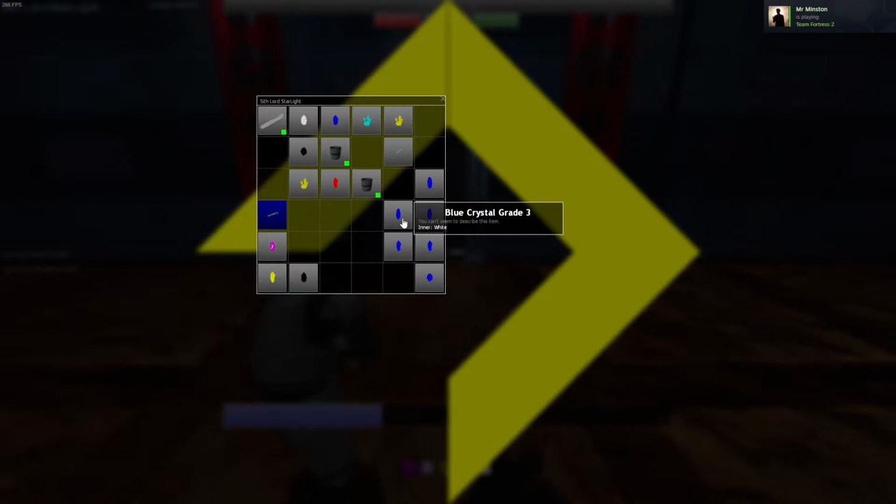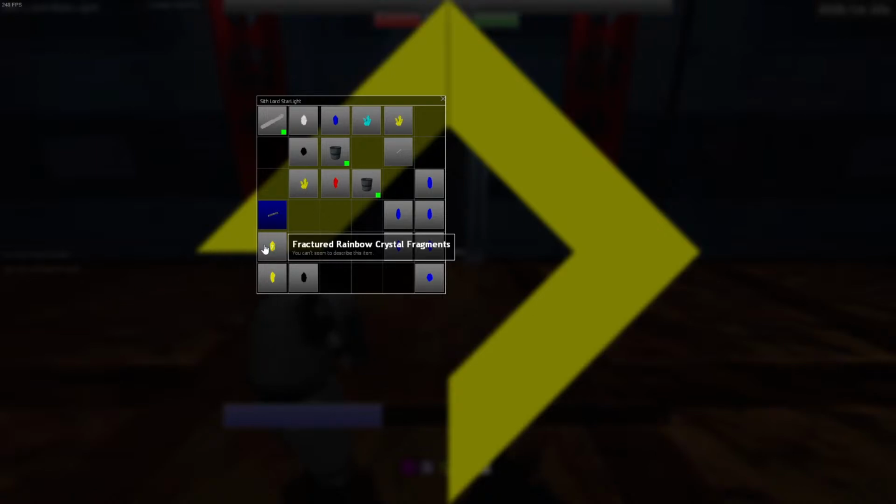So what we're going to do then is, I can't remember how high crystal fragments stack, but I want it to be a fairly dumb value. They're probably stacked to the full 999.